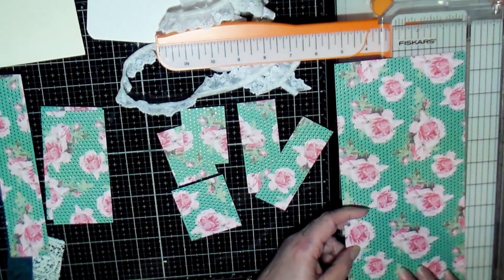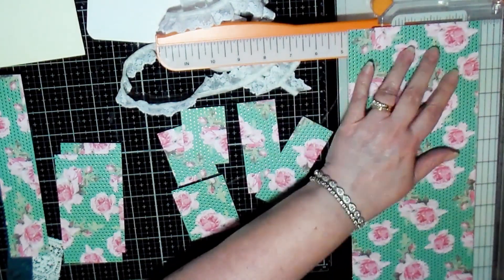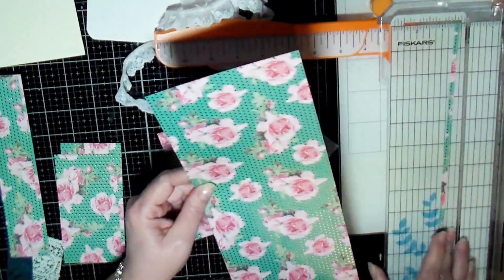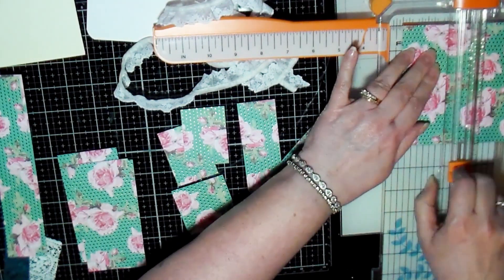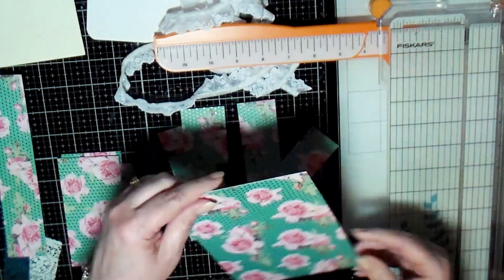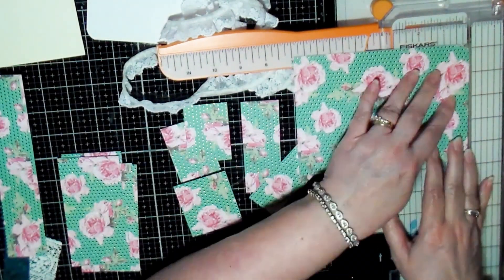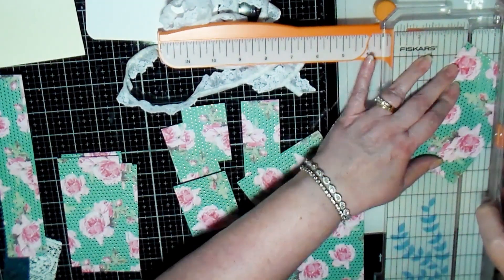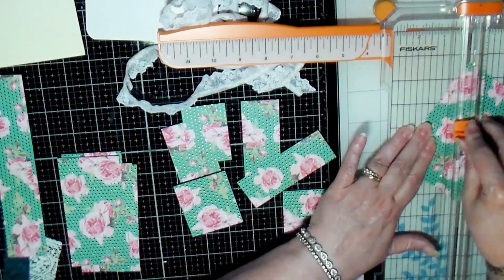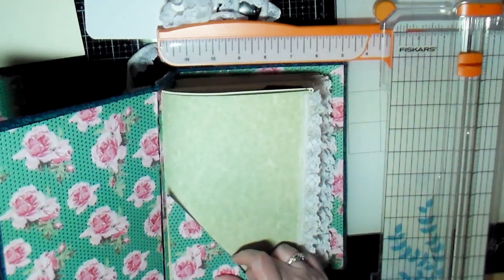With this bigger piece I'm trying to figure out how many pockets and how many belly bands I can get out of it, and I also wanted to do some side tucks. What I end up doing is cutting a few pockets the same size as the others, then cutting the rest into side tucks. By cutting it in half and then diagonally I can get four side tucks — so I was able to get four side tucks, four pockets, and two belly bands from the scraps.